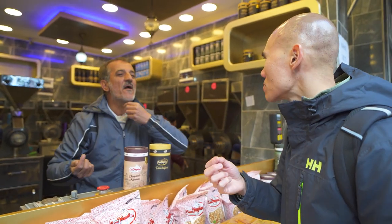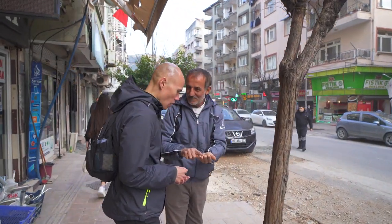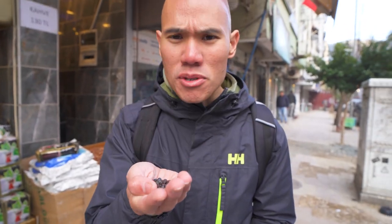Oh, they're so roasted? Wow, cool. Good for the throat. I think he's saying if you have a sore throat, eat these roasted beans. They're really good. They're not strong at all like some coffee beans are. Super flavorful, almost tastes like popcorn. From the tree maybe. Oh, from a tree. Not coffee beans. Wow, so these aren't coffee beans at all. They're actually some sort of seed from inside a tree.